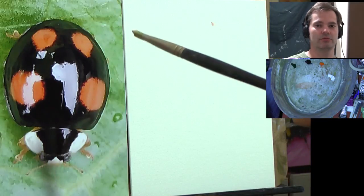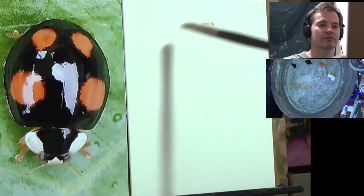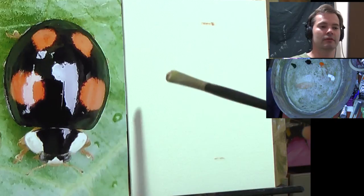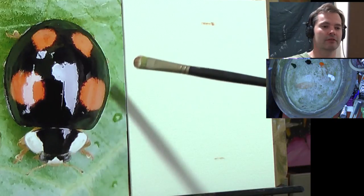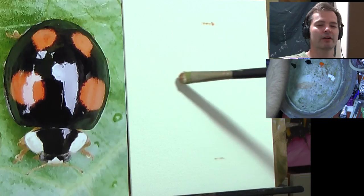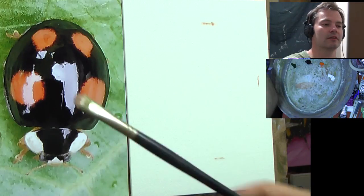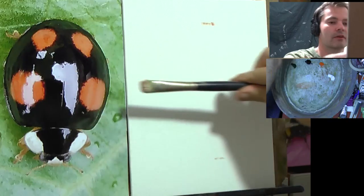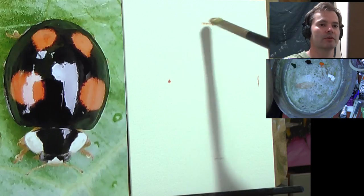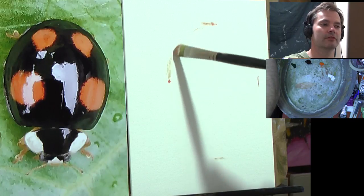So I'm going to sit back like this so I can see what I'm doing, and I hold my brush far away and I start marking stuff out now, looking at where the head is, how much space there is for the body from the side of the canvas. Something like that anyway, about there. And then how big is it? About that. So about there. And then see if we can create the shape of the ladybird, ladybug, whatever you want to call it. I call them ladybirds, so we'll go with ladybird.